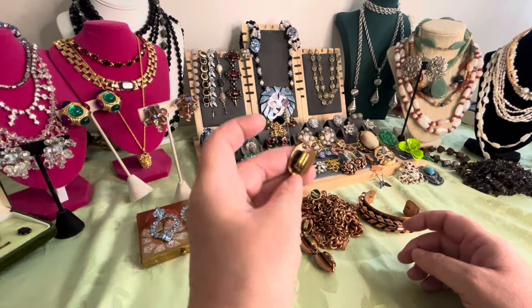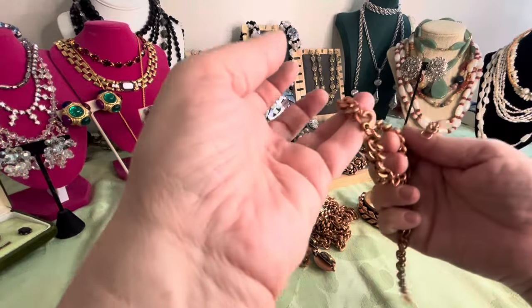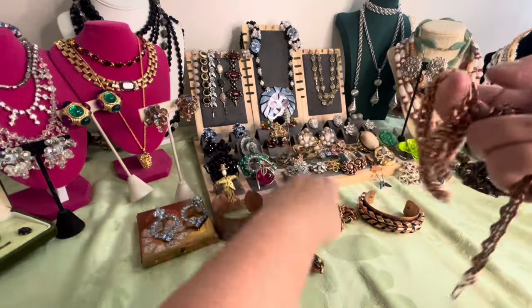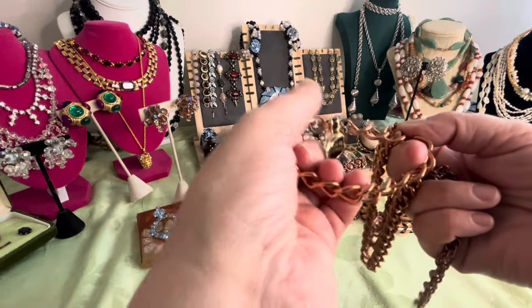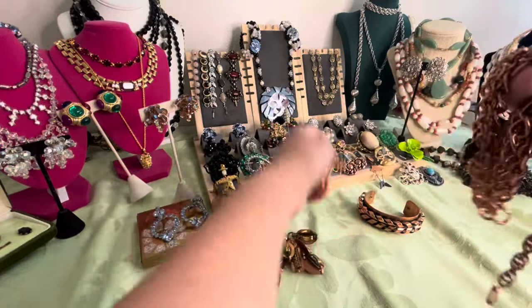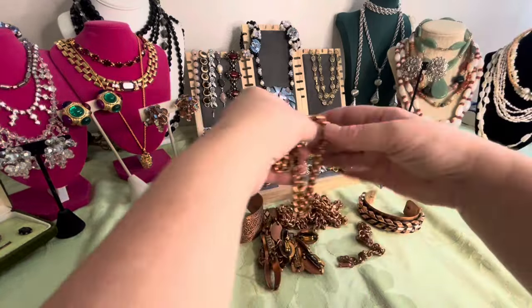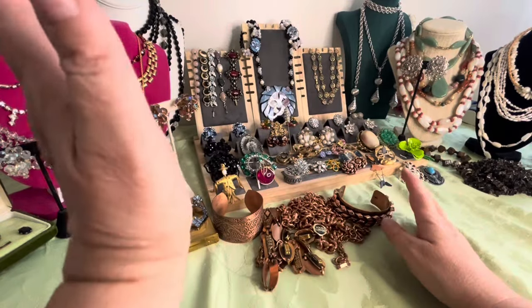These ones have copper and brass in combination. And then I have a bunch of these really nice thick ones — a lot of them. There's a lot more in the box. There are signs where the copper says 'solid copper' on it. This one's really nice — it's a nice one for a man, or if you're a woman that likes a big thick one. That's chunky. Lots of copper, lots more in the bag.